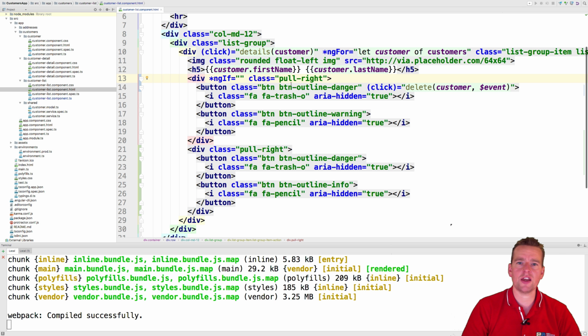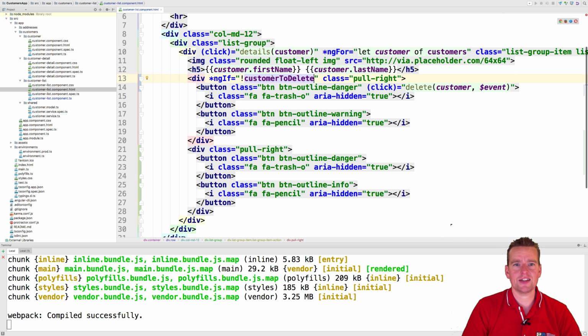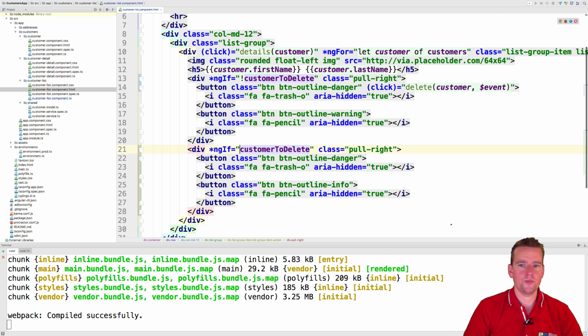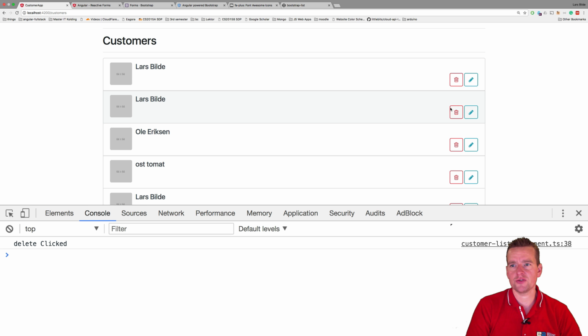And we're just going to say if there is not a customer to delete, right? So if this guy is not set, then show this button set right here. If this is not set, that means that we have not pressed and are looking for confirmation right now. I hope that makes sense. But if there is a customer to delete, then I want to show the other set down here. There we go. So now we have these two sets, and let's see if it actually works. Of course, I can't press cancel, so we can only test this once right now. Click, and there we go. It just changed into the other button set.